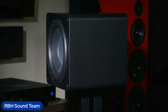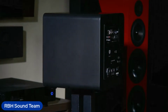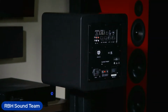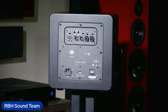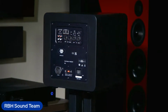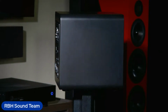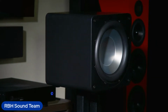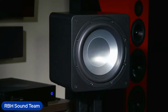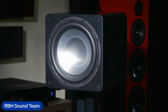Exactly. So it is our S-12HPS, which stands for high powered sealed. It measures in at 13.5 cubed. It features our aluminum driver and an 800 watt DSP controlled amplifier. So you get really precise control, customizability, and a good long throw driver. So you have really good, powerful, clean bass in a small package. And now these cabinets are made in the United States, just like your other products as well?